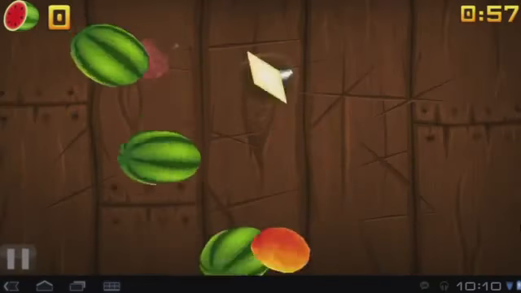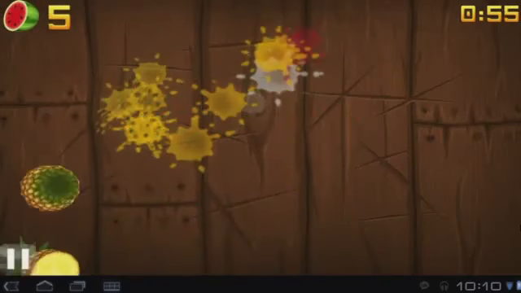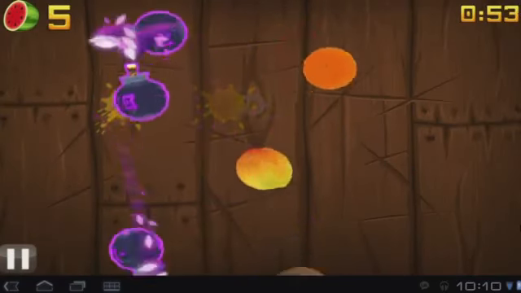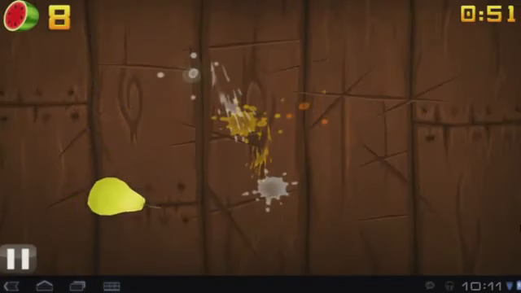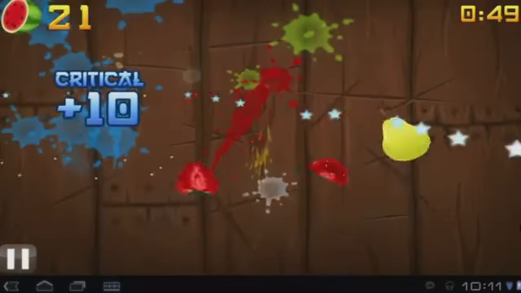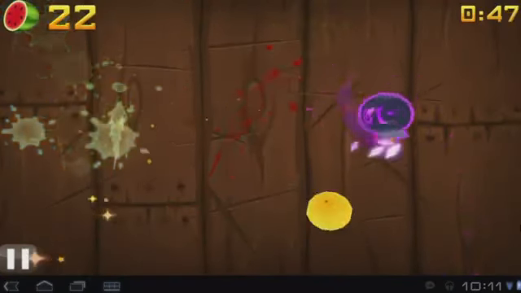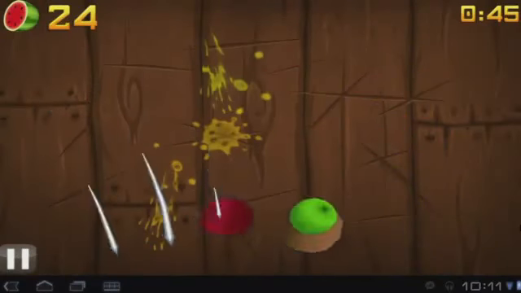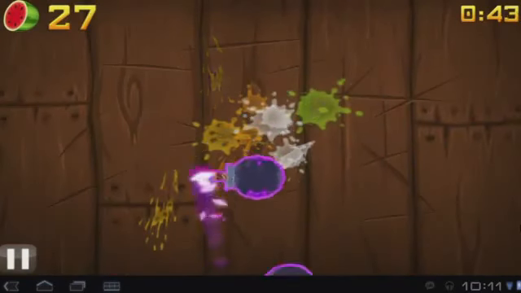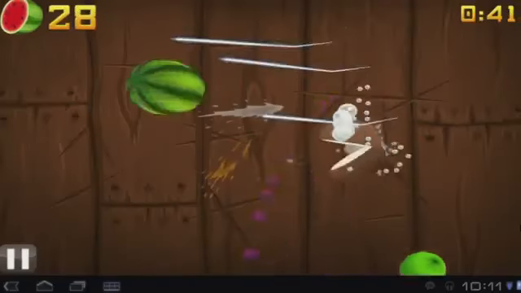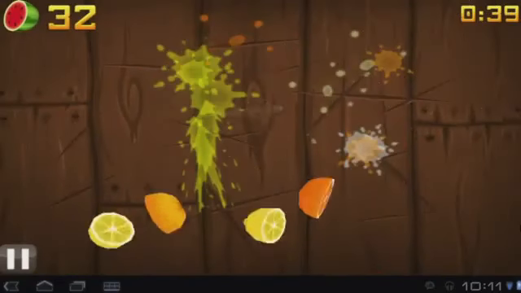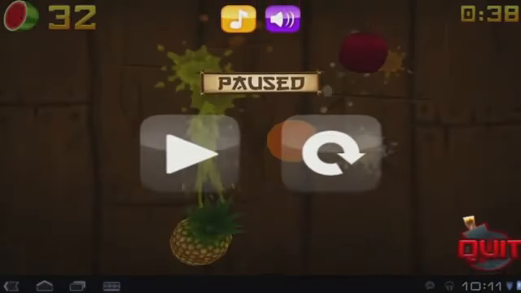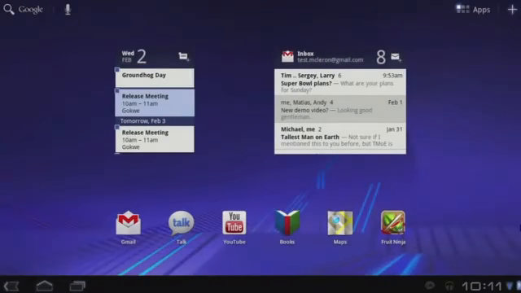Now, this is a completely unmodified version of Fruit Ninja. In fact, what's available in Android Market today. And it was built before Honeycomb even existed. And it works amazingly well. It even supports multi-fingered, multi-handed gestures if you want. You can probably also tell that I am really good, or getting really good with this, but I'll pause that for a second. So it works really well, even though it was built before Honeycomb even existed, as I said.